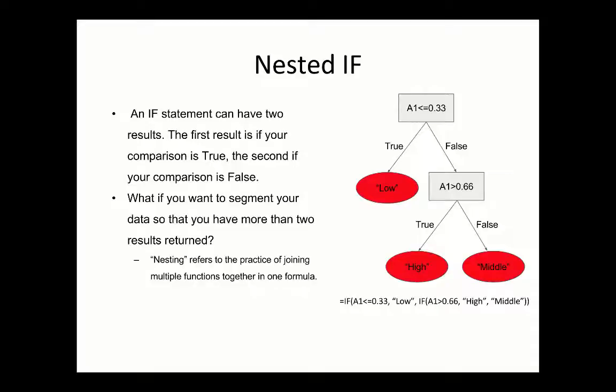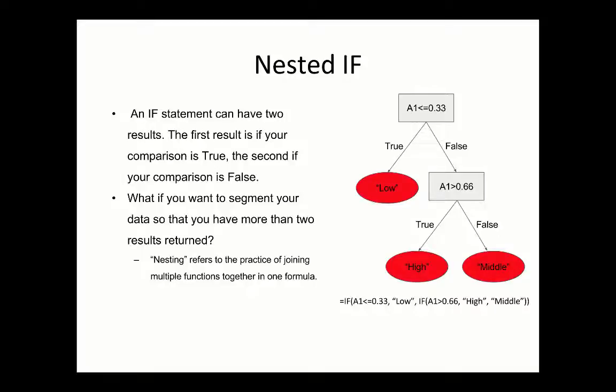For instance, what if we wanted to have three categories where we test if data found in cell A1 is less than or equal to 0.33 and then is recoded as low? A value from 0.33 to 0.66 is middle, and a value greater than 0.66 is high. An if function can be used, but in this case, we have to use a nested if function. That is, embed a second if function in place of the true or false value to offer the option to redirect the output to more than just two outputs.